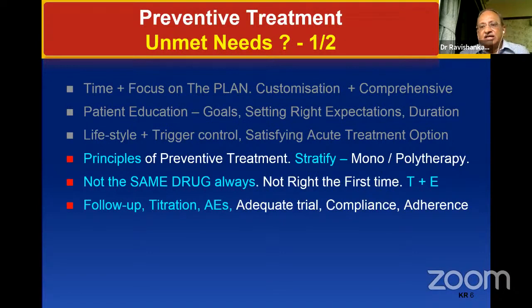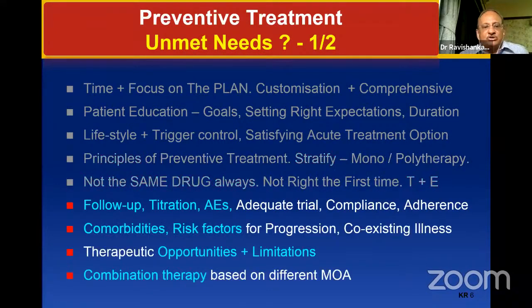That is to understand the adverse effects and then change the drug, and giving it an adequate trial of 2 to 3 months, making sure there is compliance, making sure there is adherence, because there is no guarantee that the prescription which you have started is being continued. So you have to make sure of that. Look for comorbidities. Look for risk factors which might progress the patient from episodic to chronic migraine. High frequency, medication overuse, excess caffeine, stress, sleep apnea. These are some risk factors.